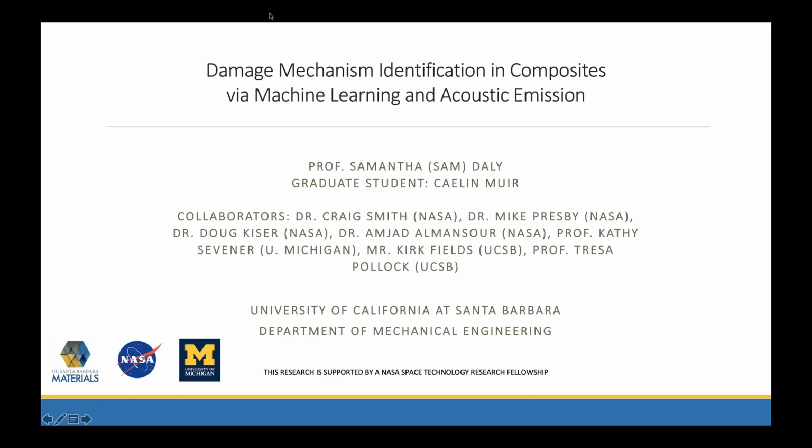They're of interest for a lot of different high temperature applications, especially in the aerospace and space field. It's been really tough to use acoustic emission for everything that it could be used for. Acoustic emission has a wealth of information in it, and it's been a long-standing question if you can even identify damage mechanisms inside of CMCs. Part of that stems from the fact that their constituents are elastically similar. The fiber is the same material as the matrix, and so that makes it really hard, but it would be incredibly useful to be able to do this. And so that's what we've been working on.